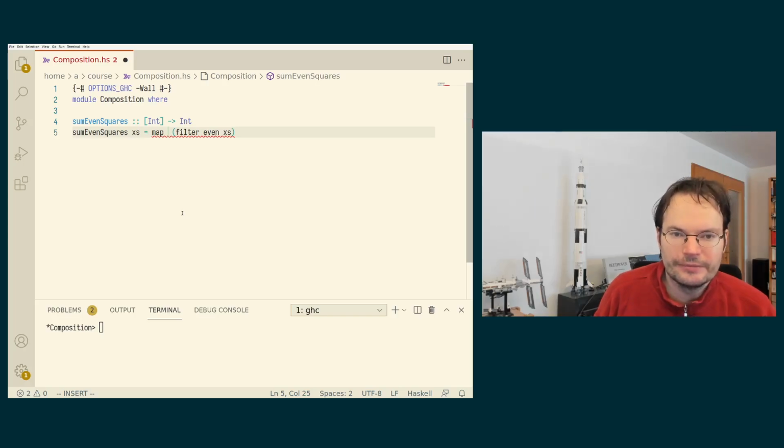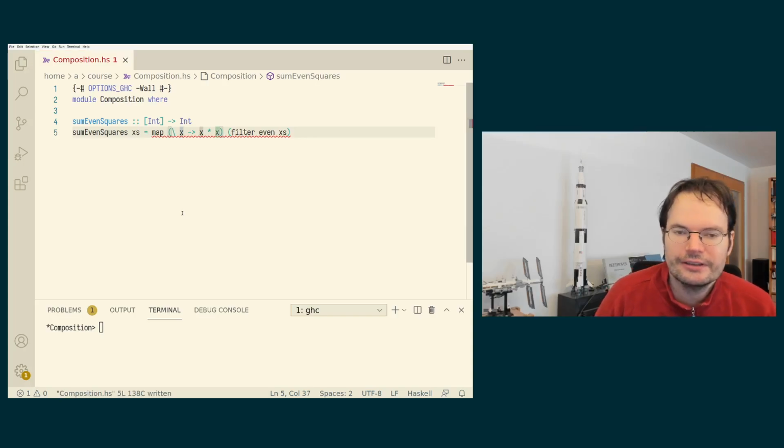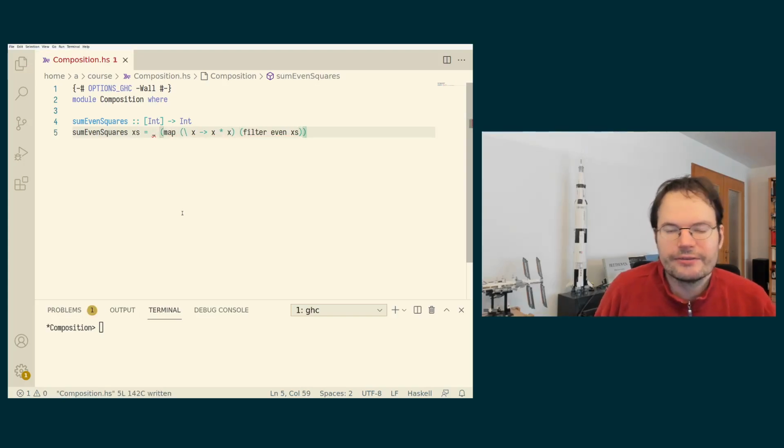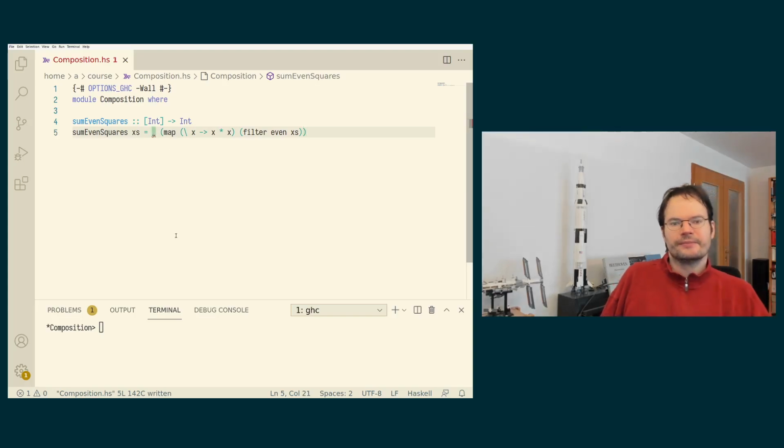And now we want to square all these integers that are left in the list at this point. Right, so how do we do this? Well, if we want to do something for every element in a list, then you should immediately think map. So you can say map, and the function that we're mapping is the function that squares an integer, and that is best written just as a lambda term. And then again, this doesn't have the right result type yet, so we still have to apply something to the result of this function.